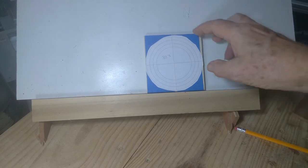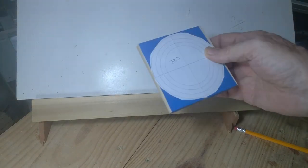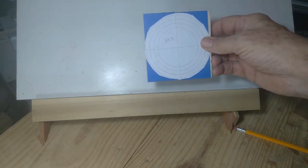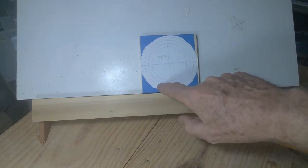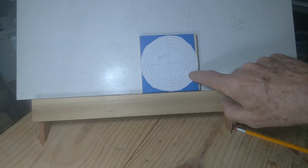So here's that piece I cut off of that piece of poplar. It is the 3/8. That's the pattern. I created that. I'll give a link to the website where you can draw those patterns. I figured the angle, and that's going to be a 1/4 inch wide ring. Each ring is going to be 1/4 inch wide.